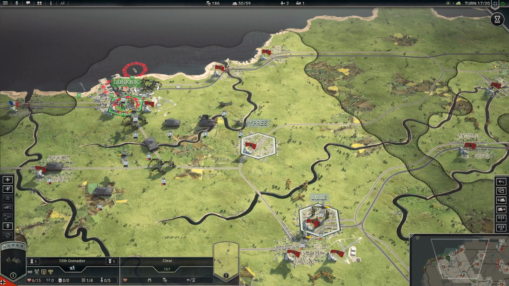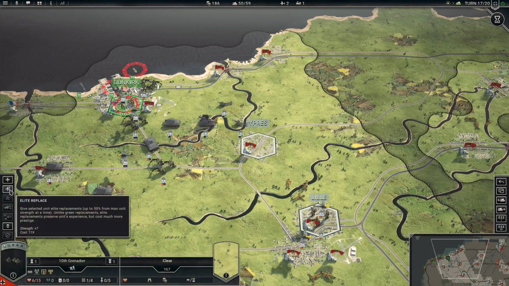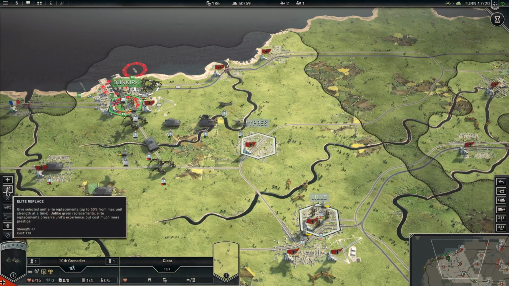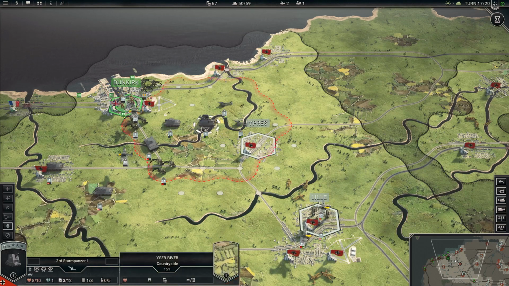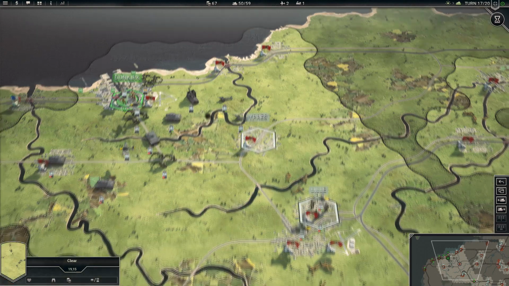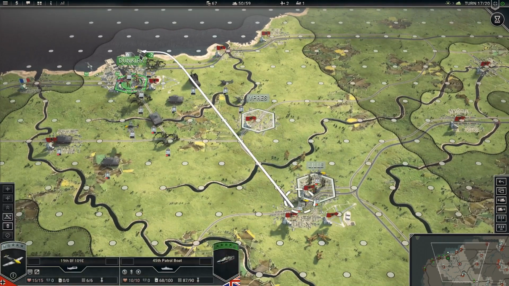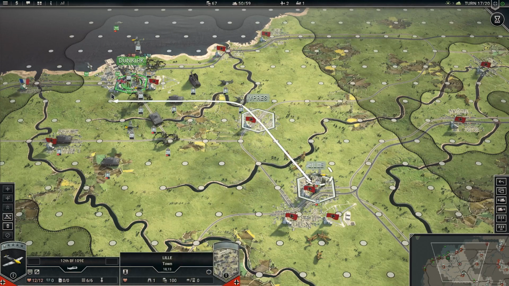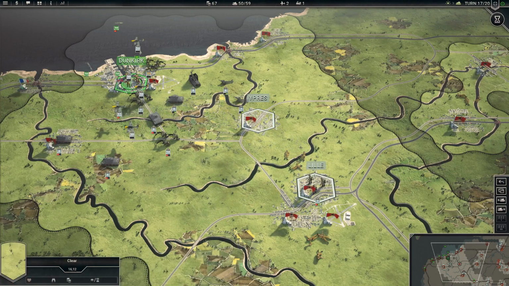Okay. All right. Elite reinforcements for those guys. So maybe next turn we can go for the enemy ships. It looks like we can hit the patrol boats this turn, but I also don't want to leave my bombers out there as sitting ducks for enemy fighters.